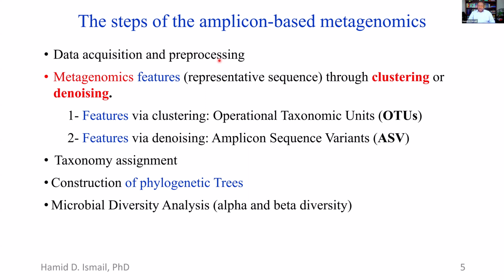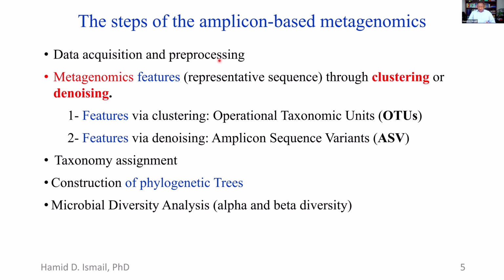Okay. So in case of clustering, we will get OTUs. In case of denoising, we get ASVs, or amplicon sequence variants. The only difference is that in case of OTUs, because they are generated by clustering, we don't get the exact sequence of the bacteria, but we get a representative sequence. But in case of amplicon sequence variants, or ASVs, we are getting the exact sequence. So this is the difference. So if we need to be more specific and more accurate, we can use denoising to get ASVs. Okay.